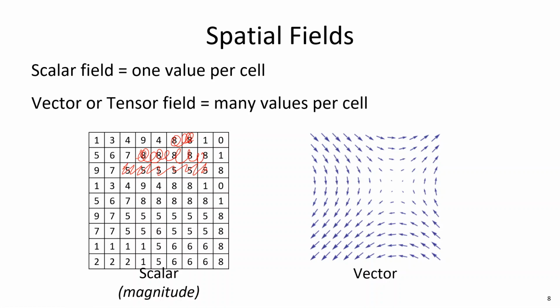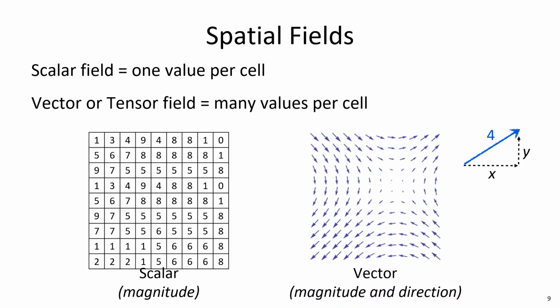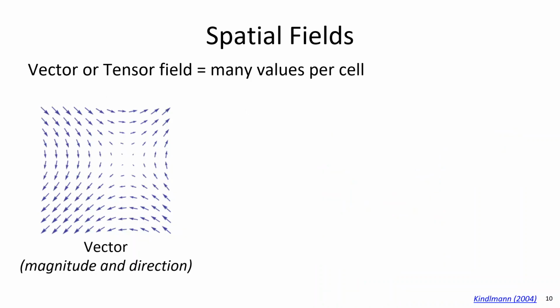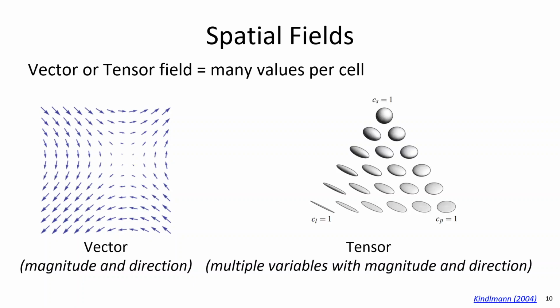So I can represent just magnitude with scalar values. I can do magnitude and direction with a vector. I can go even further than that later on if I need to. With a tensor field, here would be my value of 4 and a particular directionality of it. It encodes a lot of information. A tensor field allows me to do a whole lot more, and it gets a little confusing. I can do multiple variables with magnitude and direction at the same time. There's the directionality based on how it's pointing, directionality based on the angle that the shape is in, how three-dimensional it is. It could also be indicating some other dimension. I could do shading on top of this, or different colors.